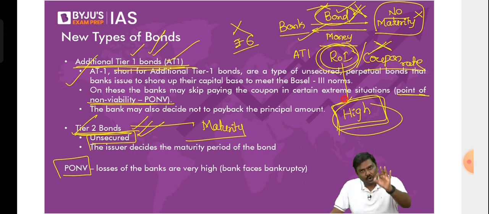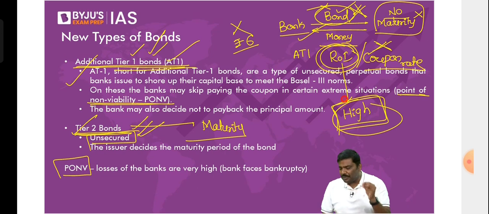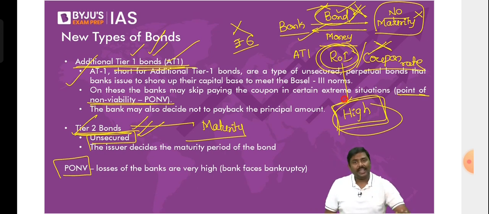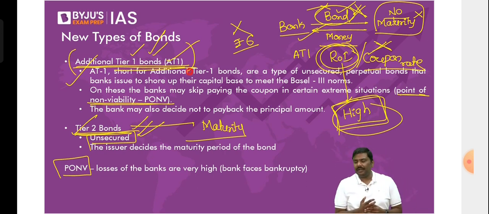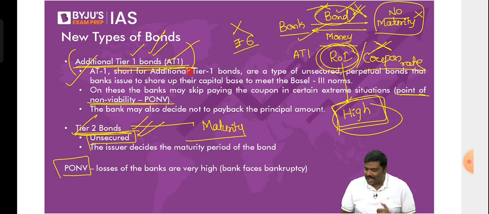Has it happened in India? Of course, yes. Best example for this is Yes Bank. Right? Yes Bank borrowed money, in the case of bonds only, cancelled the liability, cancelled the bonds. And let me know, have you people read about AT1 bonds in the last 1 week in the newspaper? I will repeat the statement. Have you people read about additional tier 1 bonds in the last 1 week in the newspaper?